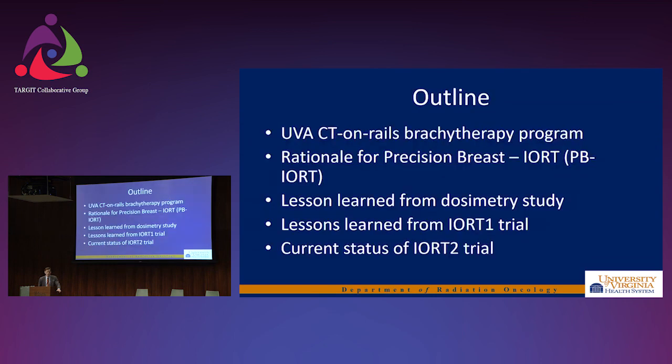For the basic outline, I'll tell you a little bit about our technology and why it made sense for us to push IORT as our premier research program within the CT on Rails facility. Let me explain our rationale for why we got into this area. Then I'll present summary bits from the research we've done so far, talk about our completed phase 1 feasibility and safety trial, which we've published, and then the current status of what we're calling IORT-2, which is a phase 2 single-arm, 2-center study.